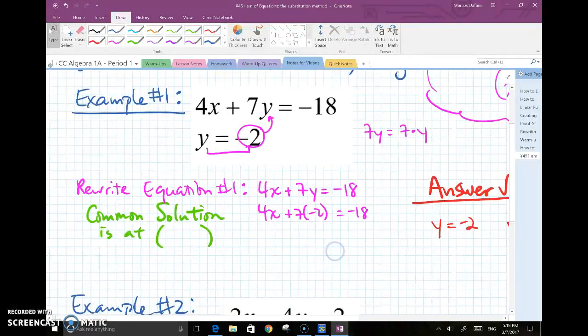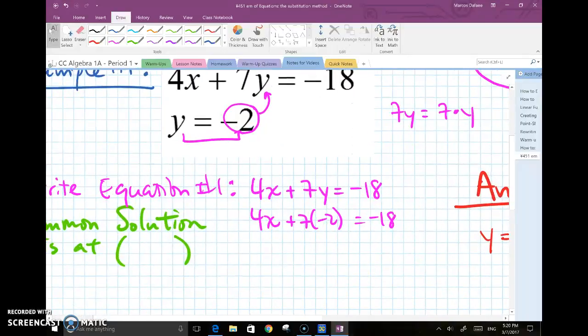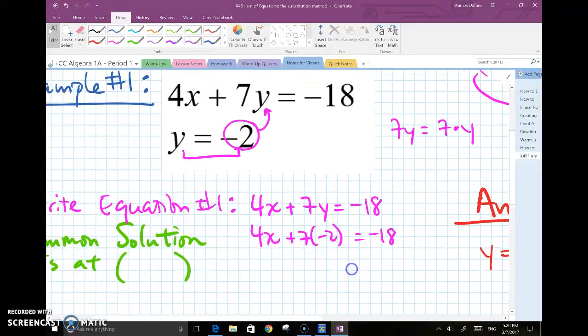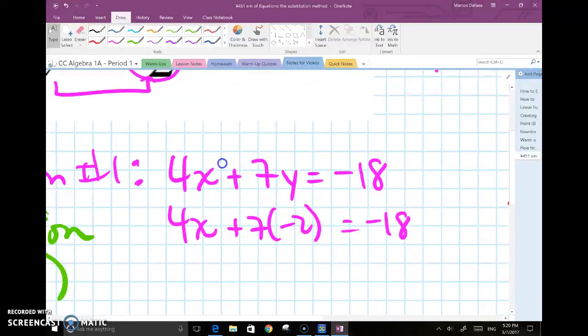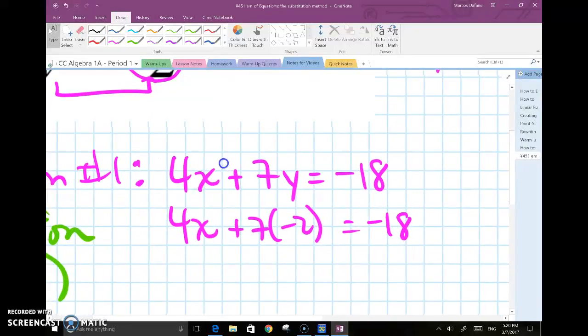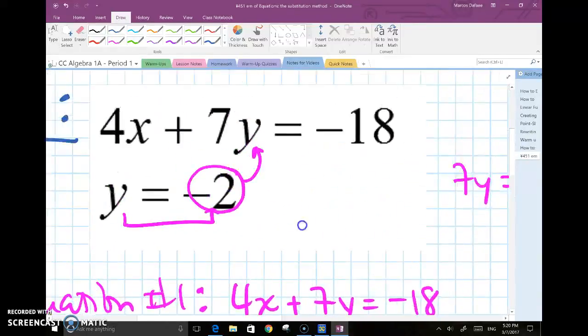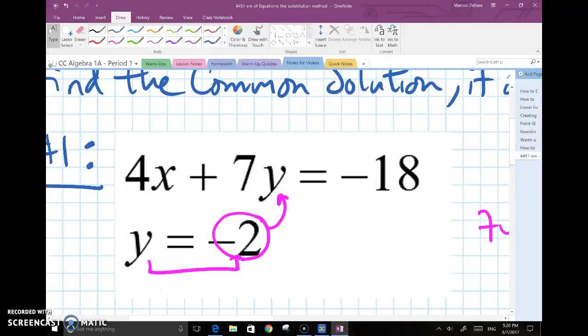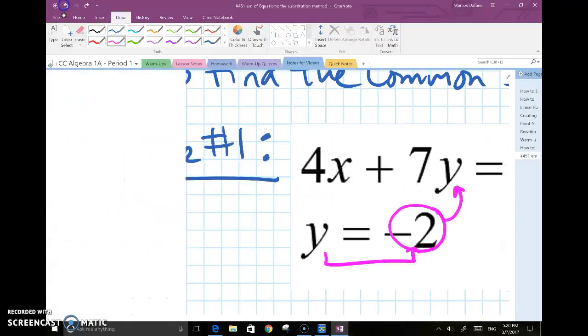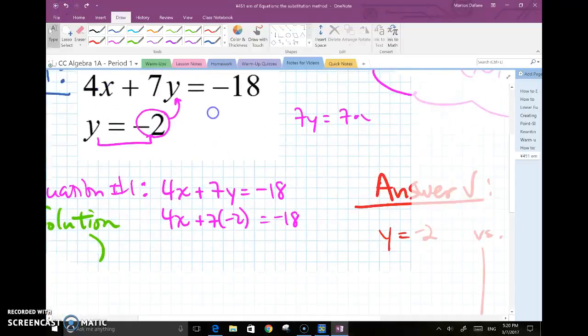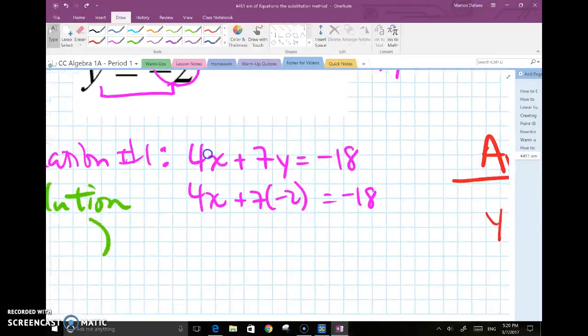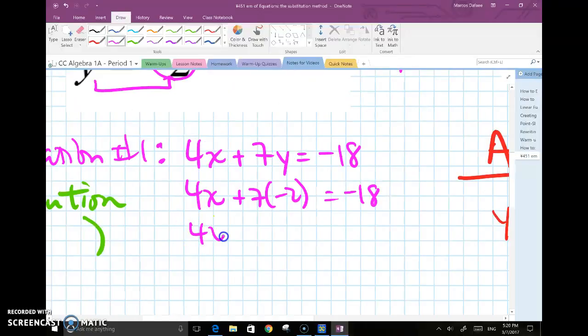Okay, so getting back to this, we now go ahead and solve this. And the convenient thing is that in this equation here, I only have one type of variable to look at, which is the x. And that makes it possible for me to actually solve it and find out the value of x. Unlike over here, where I have two different variables, x and y, and solving for one or the other might be a little challenging. So let's go ahead and get back to this. We have 4x minus 14 is equal to -18.